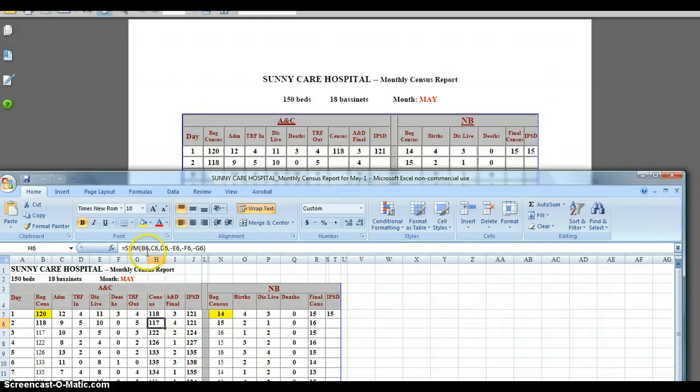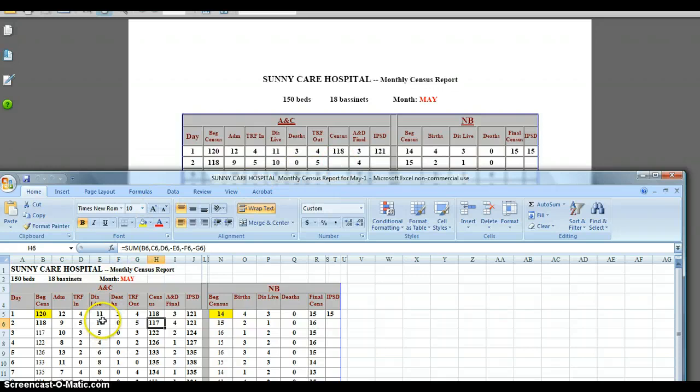Take a look at the formula. It's B6, C6, D6, E, F, and G. But as you notice, some of them are plus and some of them are minuses. Okay? So how did we come up with 117?